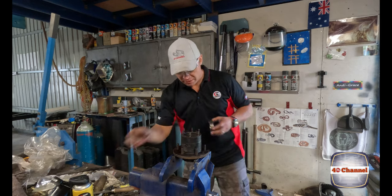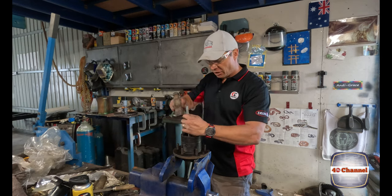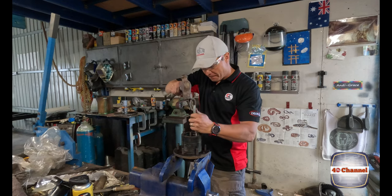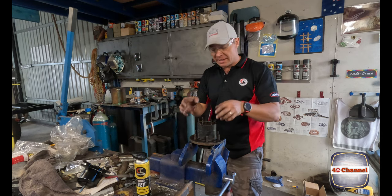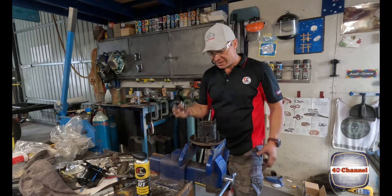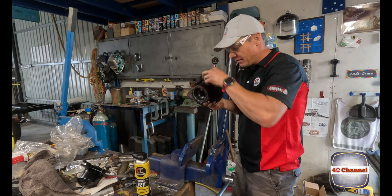Quick little spray of our oil. We've either got a block that's the right size or a pin punch, and you're not going to damage your new bearing race. You'll know it's in because it won't go any further, and you actually hear the sound difference. Now, we just pull out our old bearing race, and our new bearing race is installed. Flip it over and do exactly the same thing on the other side.